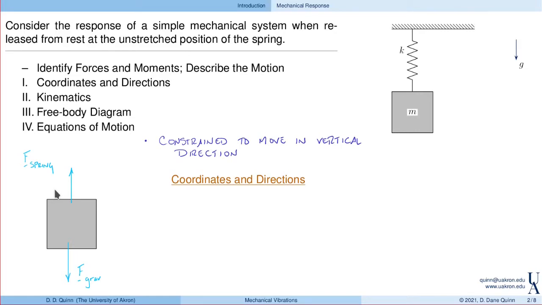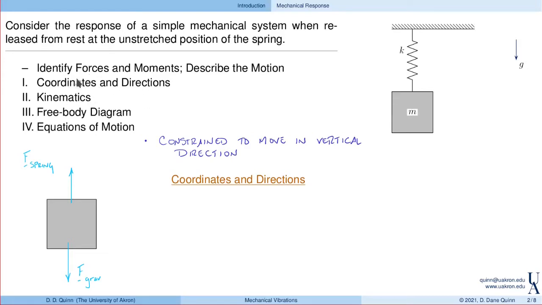Now really where we start to do the analysis is to identify the coordinates that we're going to use to measure the forces as well as the motion and the associated directions. The way this works is that if we think about what we do last, the last thing we're going to do is apply the equations of motion. In order to do that, we need to know something about the forces, so that's our free body diagram. We need to know something about the motion, that's our kinematics. In order to define these 2 things, I need some coordinates and directions. So that's actually what we're going to do now.